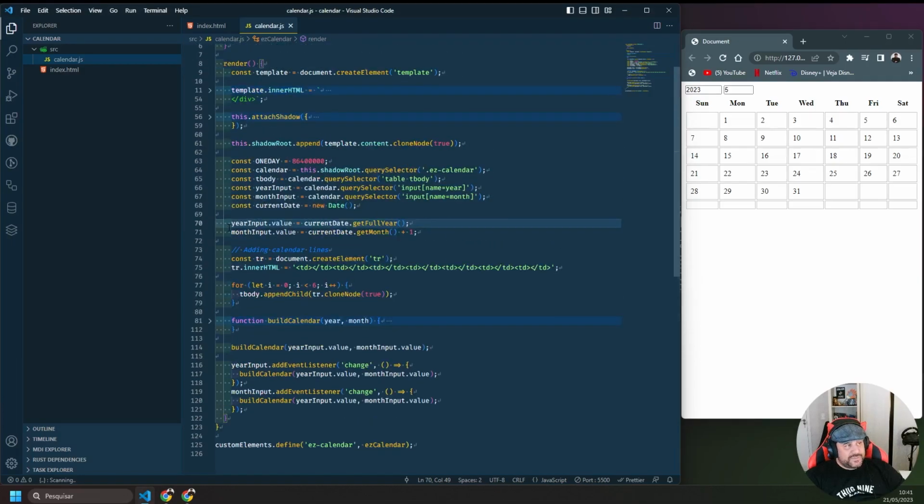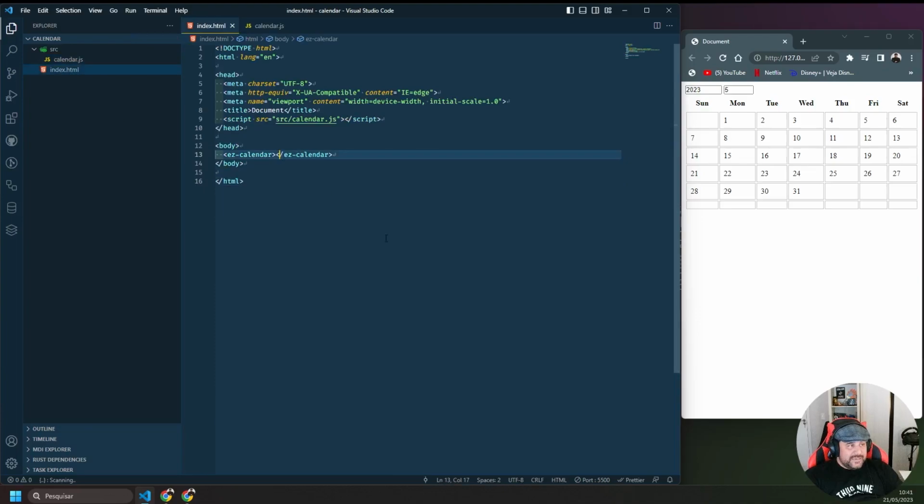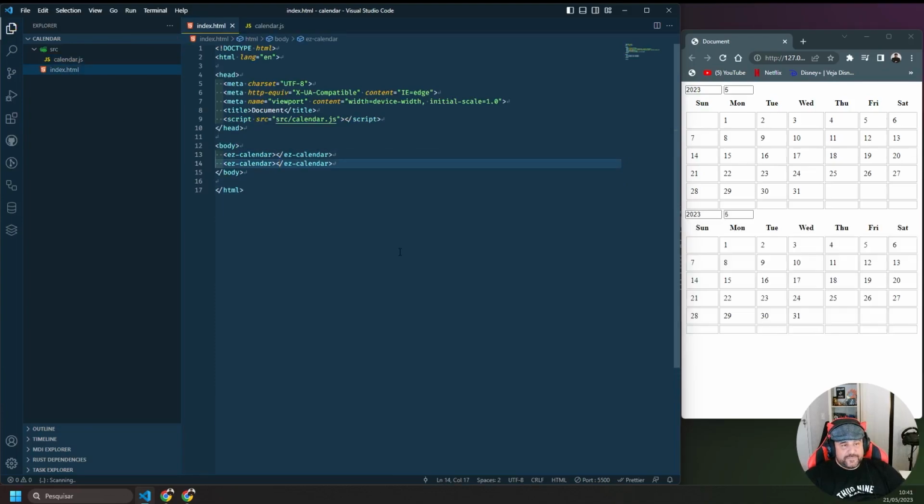120 lines of code, you have a pretty complex element made entirely with JavaScript. And this is actually a component, a reusable component, right? There you go, again. And as you can see, they are independent from each other.